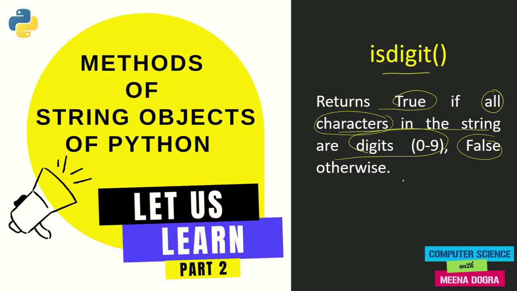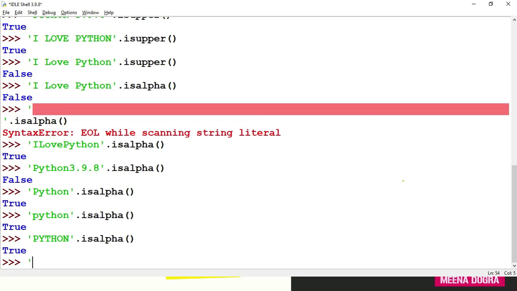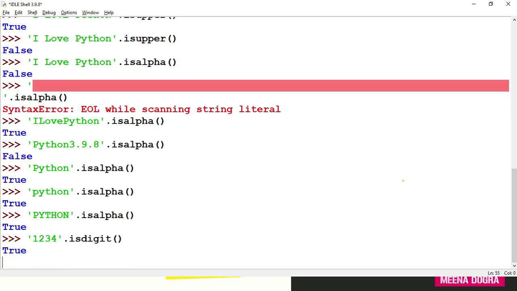Isdigit is going to return true if you are framing a string which comprises only digits. So suppose I write 1234 dot isdigit. The output will be true because the string that you have given to isdigit is comprised of all digits.